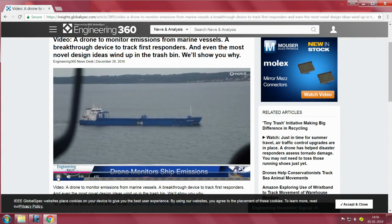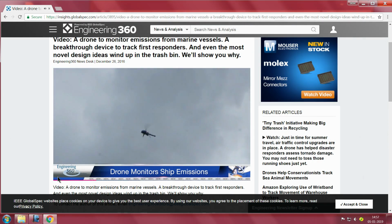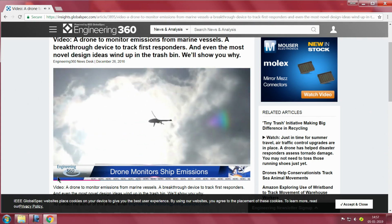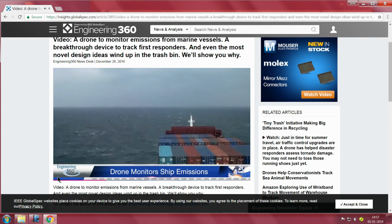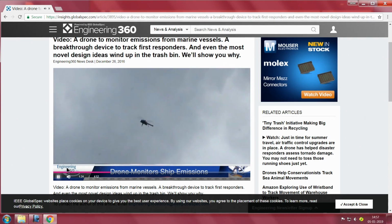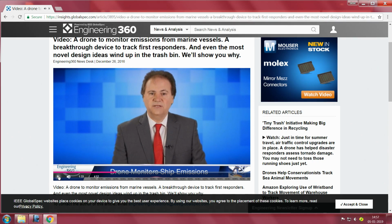So this is a drone, and this is a ship, and we are trying to monitor the emissions coming from the ship. The drone is capable of withstanding a storm and wind, and it can fly 50 kilometers non line of sight, through snow and salt spray and a lot of rain, and it can still work, go very close to the ship, collect a gas sample and stream video data live back to the command center. They are also looking at how they can use satellite command and control and ensure that these systems are able to give you data in real time.